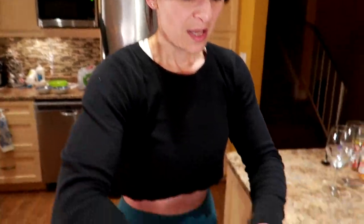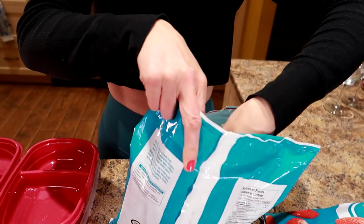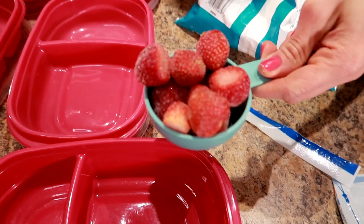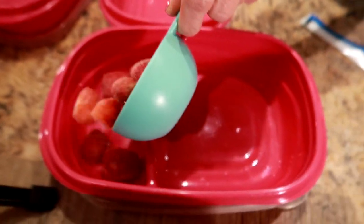And I'm gonna freeze half of these pancakes. So the strawberries are gonna stay frozen, and when I put them in the fridge to thaw overnight, they have really good juice when they thaw, and it flavors the pancakes even more. So I'm gonna go open this one. And I'm not super accurate. As long as it's half a cup, I usually scoop a bit over.